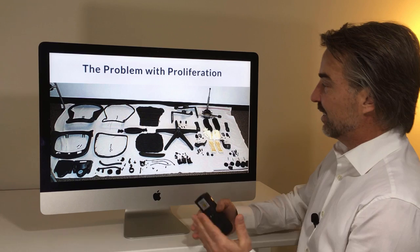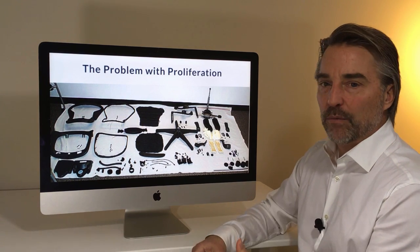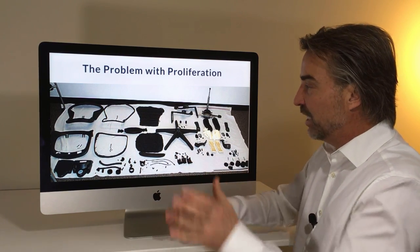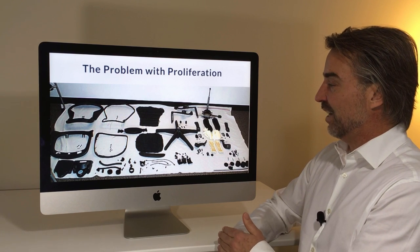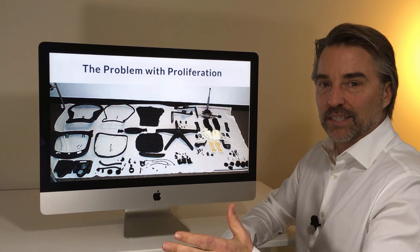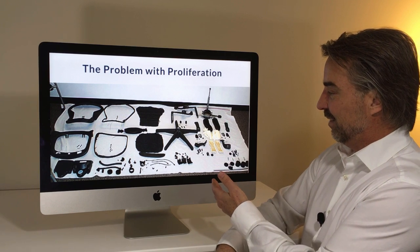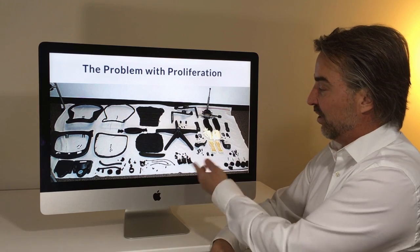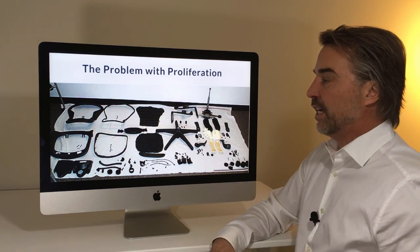And right away, you can begin to see the problems with materials proliferation. Because what they ended up with was about 24 little piles of a bunch of different materials. Now, if you want to recycle these materials, you have a real problem, because first of all, if you have 24 different materials, you need 24 different recycling processes. And the other thing is, because there are so many different materials, there's only a very small quantity of each. So there's not very much material there, so it isn't very exciting to try to recover that.